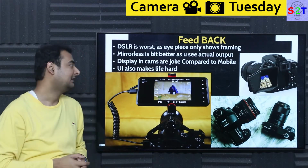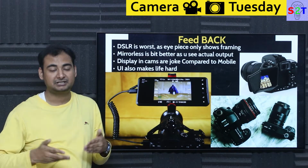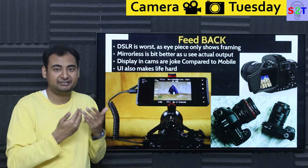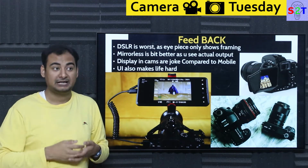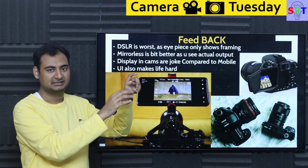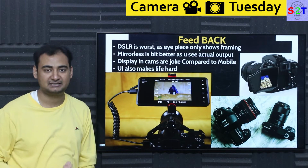This is what we call chimping, and that is the biggest loophole of DSLR. And that's why many people do not upgrade to manual mode in DSLR, because they have to trust the camera. Because if you're not getting feedback, yes, you can understand through chimping, and people have been doing that, but when it comes to mobile phone, you just slide a slider. It's like, what is the ISO performance? You slide the slider, you get that feedback. It's like, how the heck is it going to work?